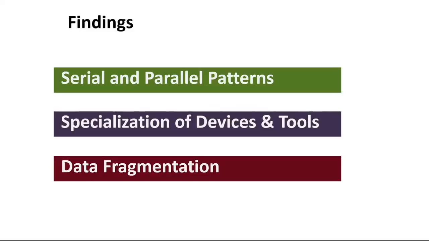Among other things, this paper has a whole bunch of these diagrams. You can go back and mine it for a whole bunch of experiences, and I think it's interesting for that reason. We examined all of the patterns of information flow that people practiced in their work. And we found that there were both serial and parallel patterns. We call a serial pattern, I do one thing and then I do the other, like the Netflix. But people are doing parallel patterns as well. And if you reflect on your own experience, you'll recognize this.